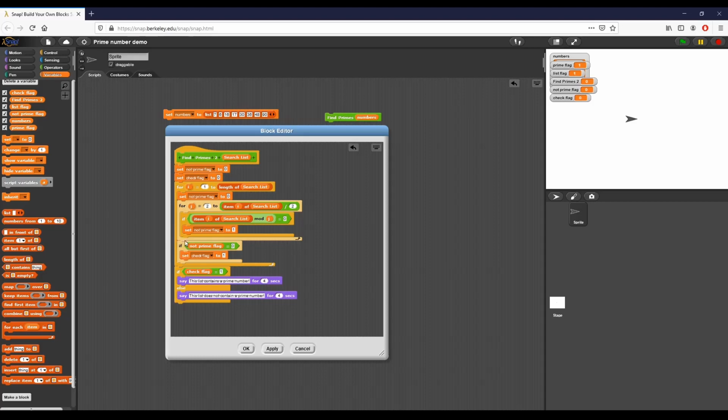We drop down here, we say if that not prime flag was never tripped, so if it never got set to 1, right, we are going to set the check flag to 1. And then at the very end, once we're done with both those loops, we come down here to this if-else statement, and it says if the check flag is 1, if that thing was never tripped, we're going to say this list contains a prime number. And then, of course, if it's not, that else statement, this list does not contain a prime number.